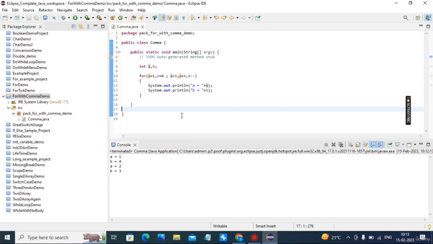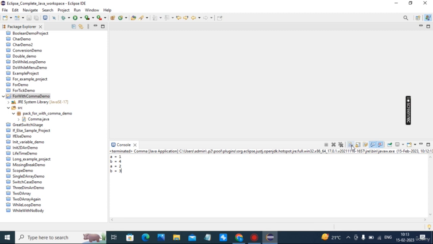We will see one more example, for loop variation. In different ways we can use for loop. We can create and use for loop.